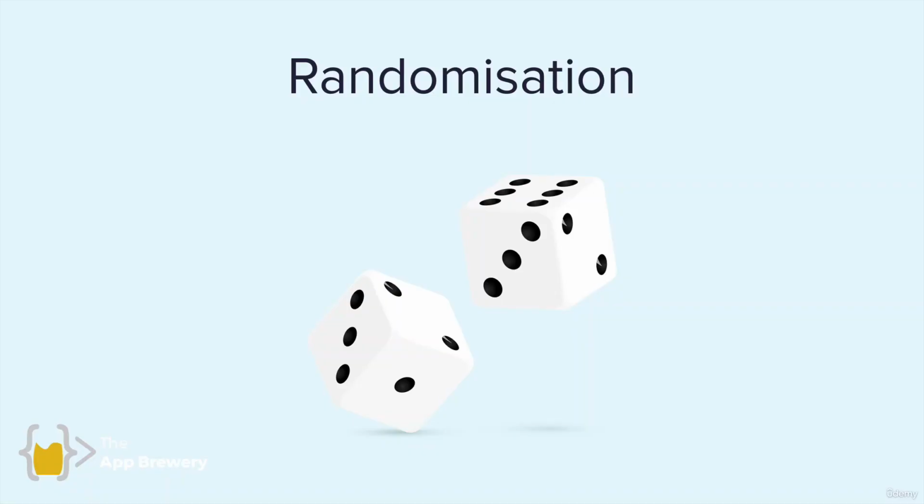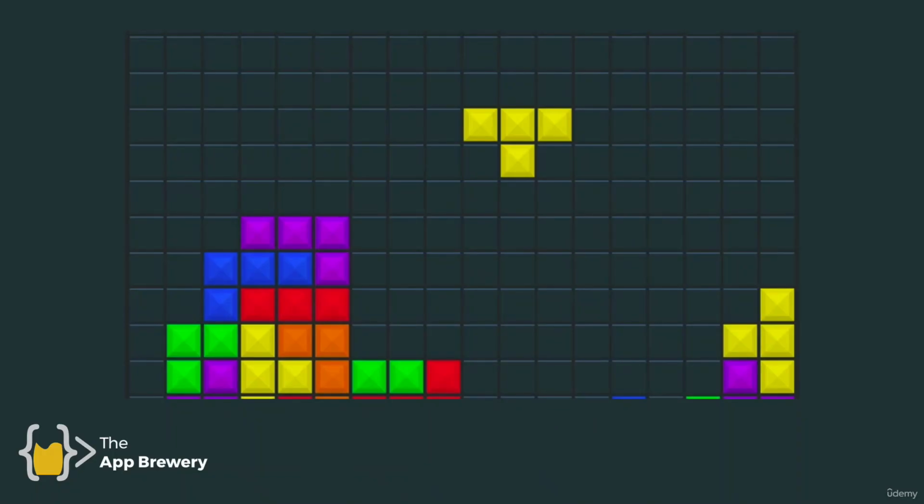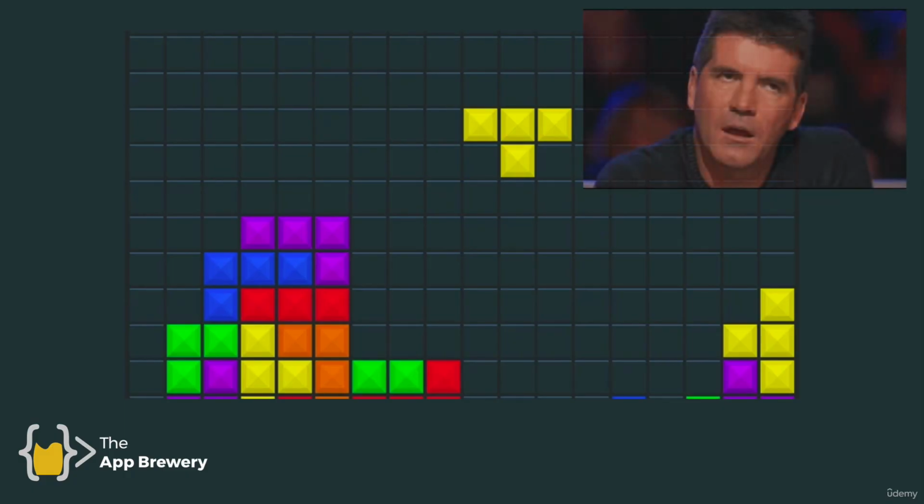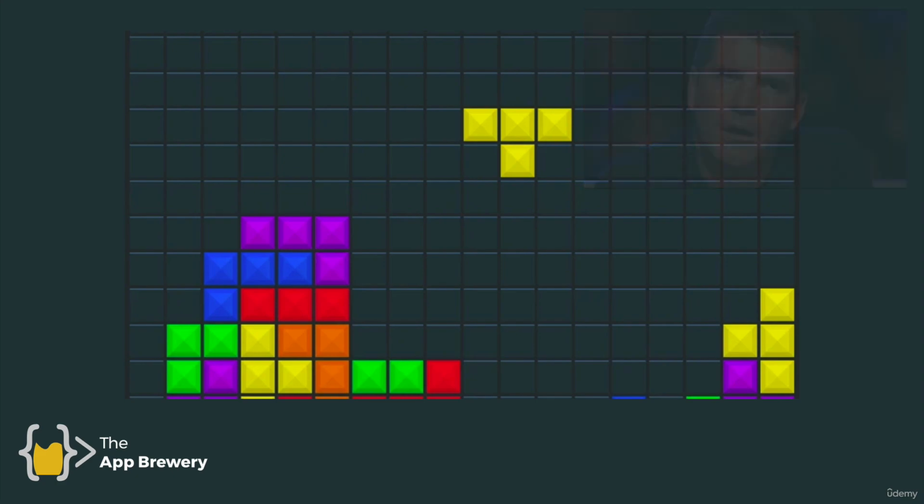One of the first things I want to talk about is randomization. And this is a concept that we're super familiar with. Randomization is really important when we want to create computer programs that have a degree of unpredictability. Now, the biggest category of that is, of course, games, right? Can you imagine if you had to play Tetris and every single time the block that fell down was predictable? You always knew that it was going to be a T and then it was going to be an L. There would be no fun in that, right? So, how do we create this randomness for our programs?